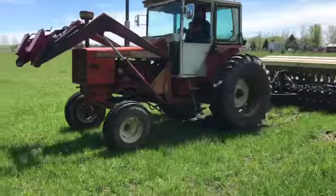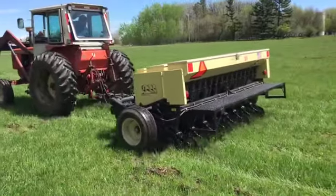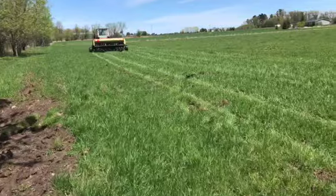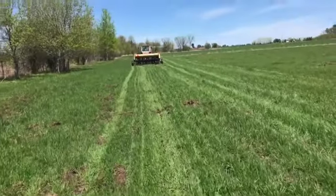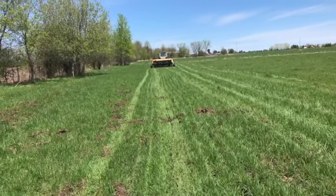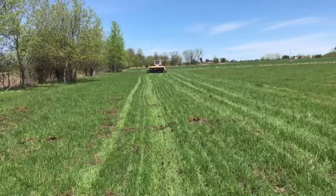So exciting out there. We gave it a stop and a look-see to check things over. We did a little changing on depth because things were just a hair bit too deep where it's wet. The ground is crazy, crazy wet. We're trying to do something we maybe shouldn't be doing right now, but the way it's looking it's not going to get any better. So I guess plant grass where the sun shines — this is what we're doing today.